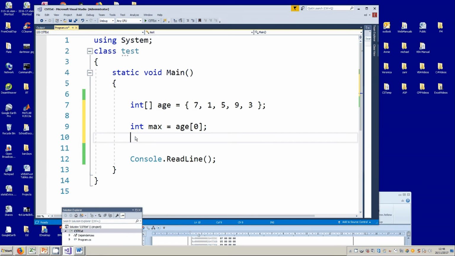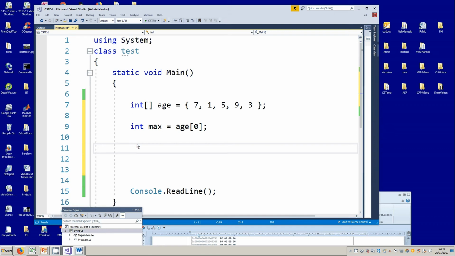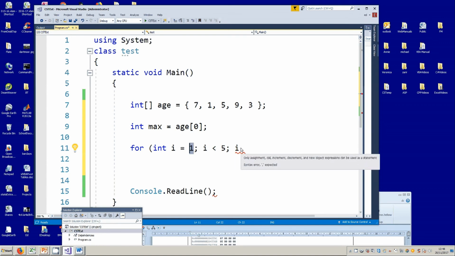We then need a for loop, and we need to iterate through our array one at a time. Notice that we're starting at the second element, and we're going through to element 4, so it's less than 5.